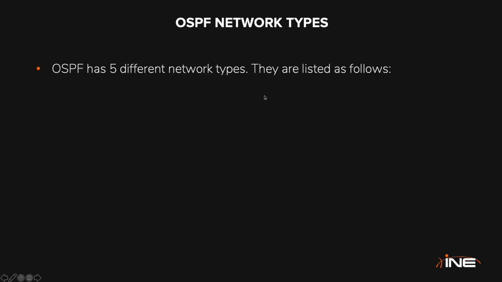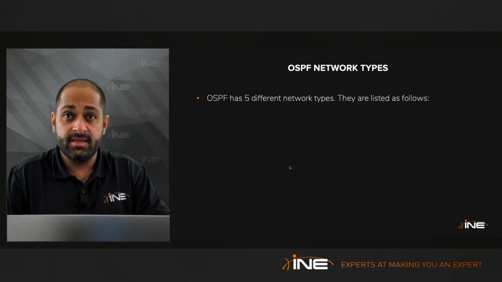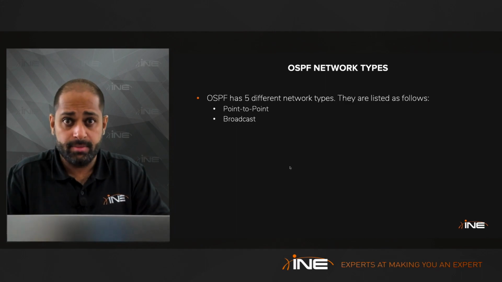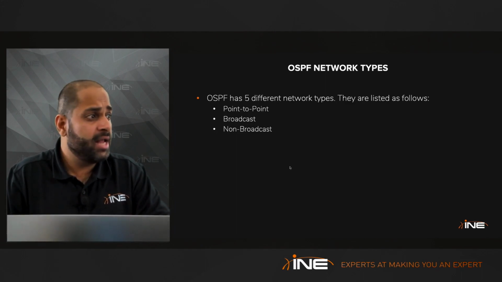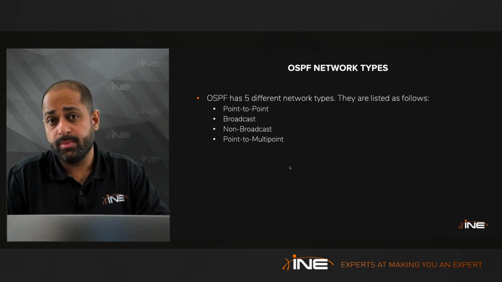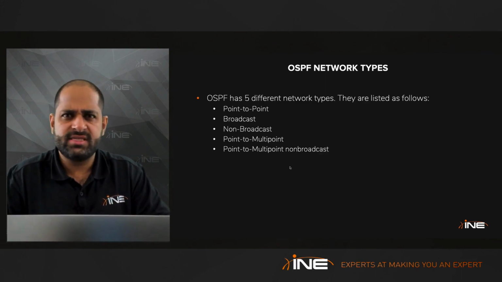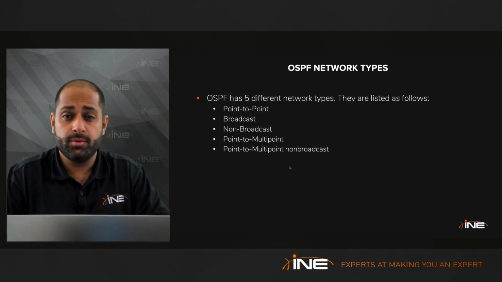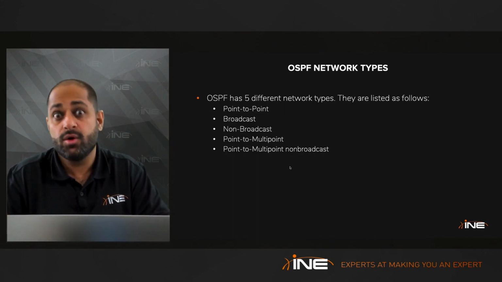So as you know, in OSPF there are different network types. There are different types of OSPF connectivities that you could do between two routers. Like I said, there are 5 different network types. The first one is point-to-point. Then we have broadcast. We also have non-broadcast as a network type. We have point-to-multipoint. And finally, we have point-to-multipoint non-broadcast. Now, all of these network types have basically different use cases. Let's try and understand each one of them, where we would use point-to-point, where we use point-to-multipoint, or a non-broadcast or a broadcast segment.